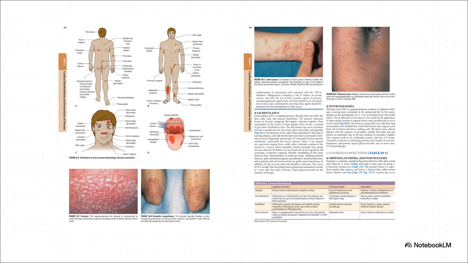Okay, let's put these two side by side because this is a great comparison. On the left, you've got psoriasis. Look at how thick and silvery that scale is on that red plaque. Now look to the right at lichen planus. Totally different, right? It's got that distinct purplish color, and the bumps are much smaller and flatter on top. Once you see them next to each other, the difference is night and day.